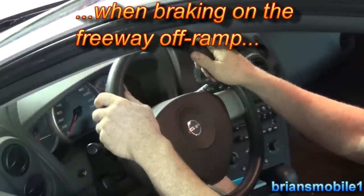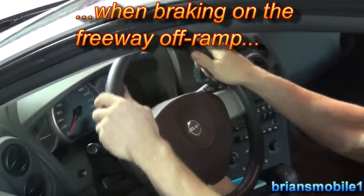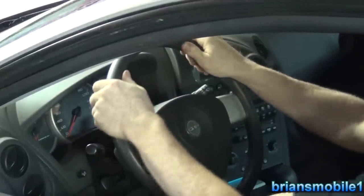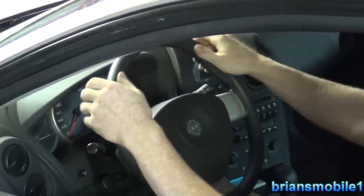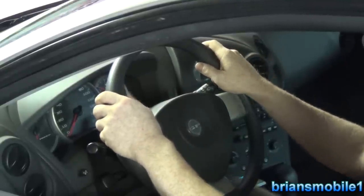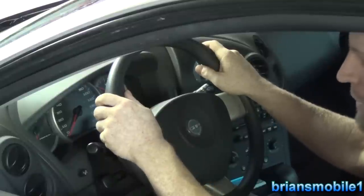Your car does this, maybe you could benefit from having your front brake rotors machined or replaced. But if when you brake your car does this, and the steering wheel doesn't move, then it's probably the back brakes. That's what we're doing today.